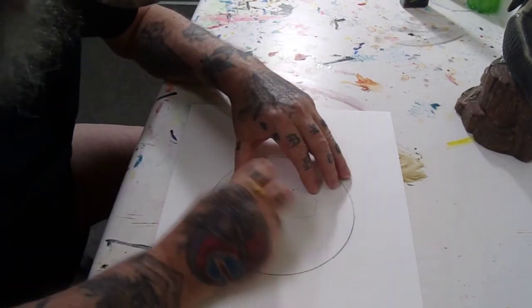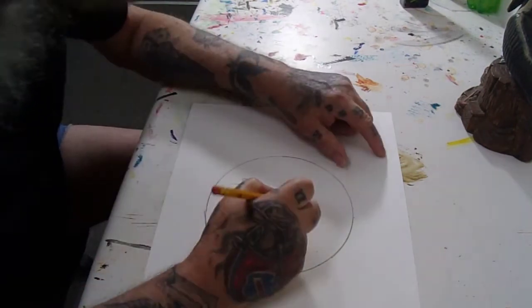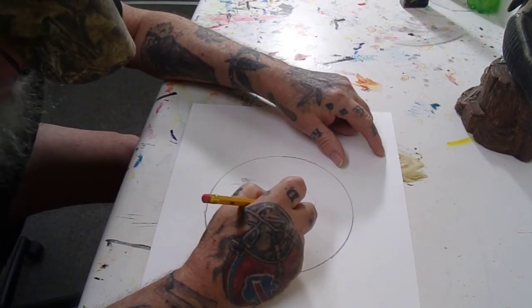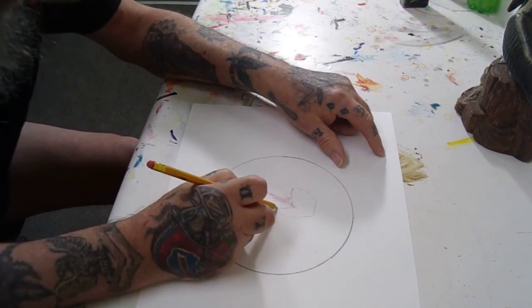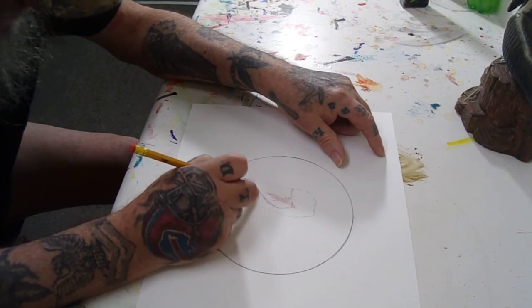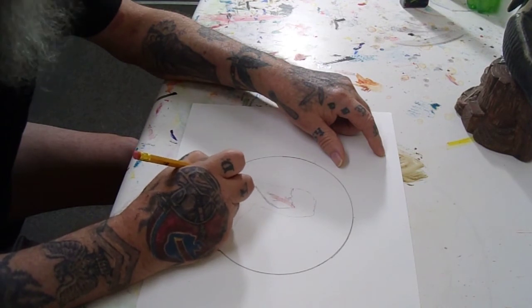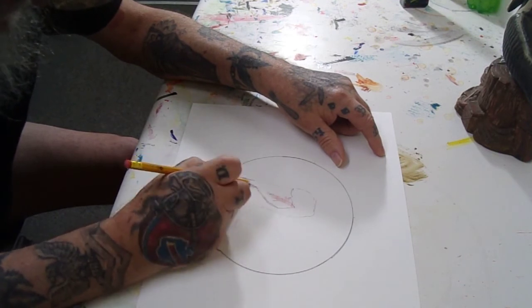I'm not sure. I'm not looking at my reference very well, am I? It kind of comes like this, and it comes actually way back here. His beak comes up like this, and then it comes way back here, and it curves back up like this. Like that. We'll make that a little bit longer. Kind of like that.